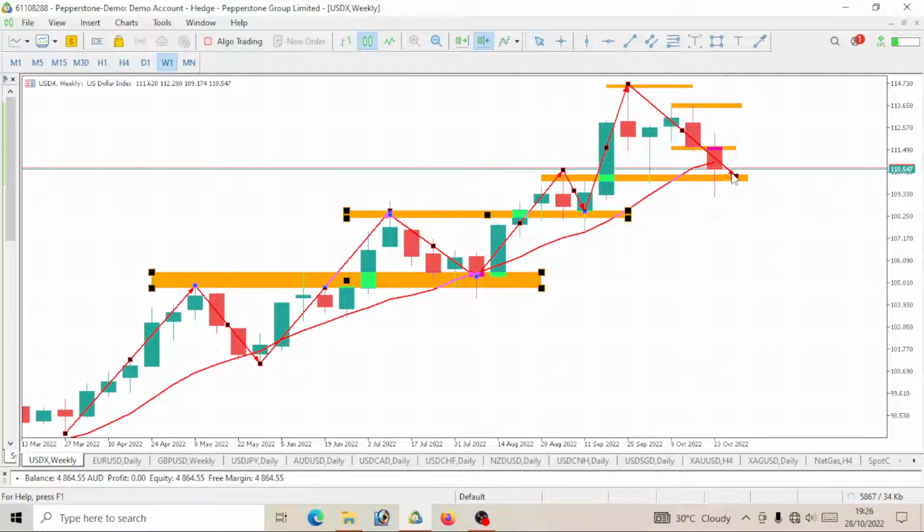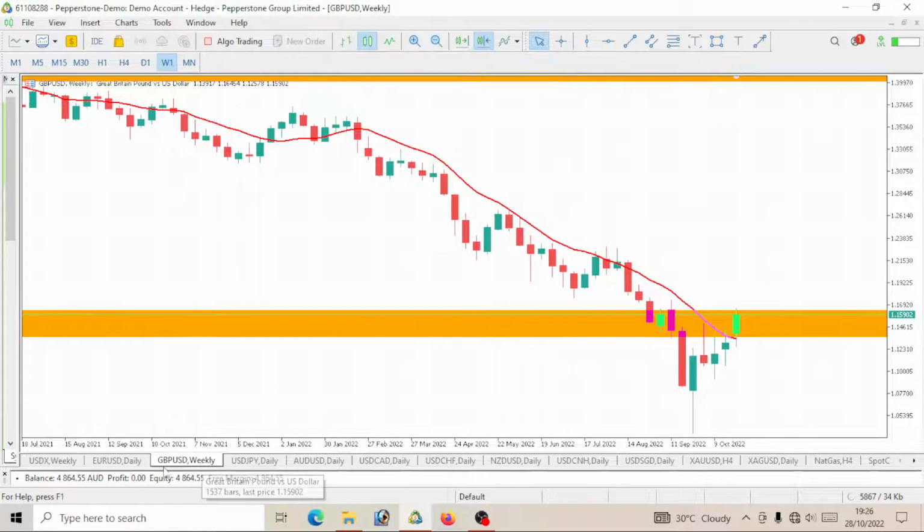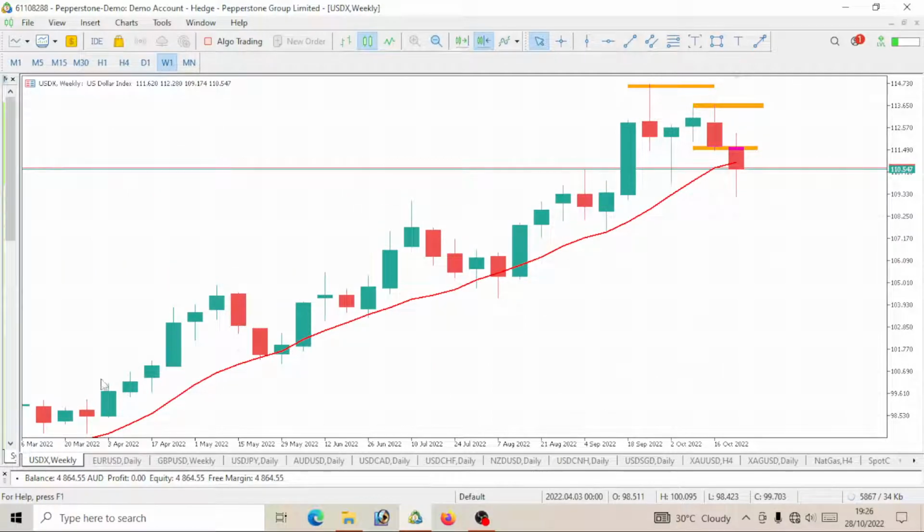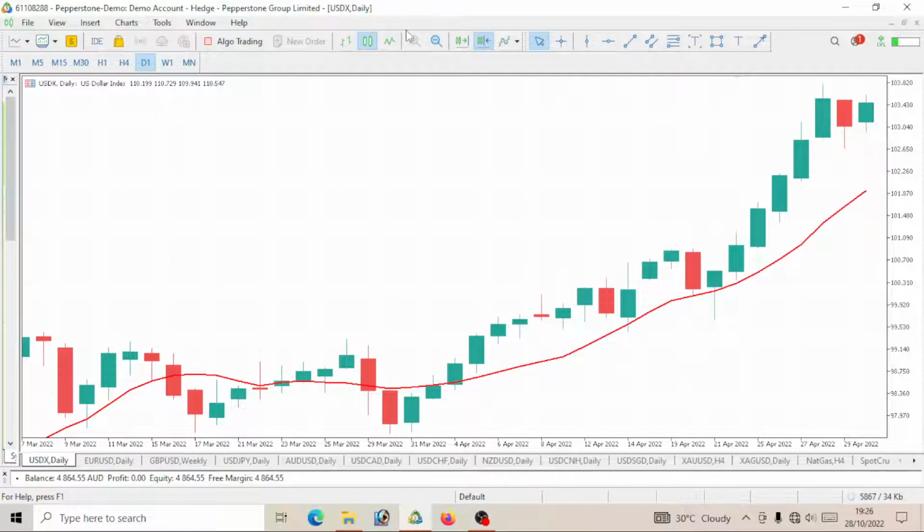Of course, we expect a pullback. Where does the pullback come to? We now saw it came to this same level here, which was our previous higher high. We saw this previous higher high here. Price dropped, broke above it. Now price has tested this level. What do we expect next on the USD index? Another bullish move. So as we would be getting this bullish move on our USD index, we would be getting a bearish move on our Euro USD. So be expecting a bearish move. That is the reason why I predicted this week we're very likely to go bearish on our Euro to our USD.